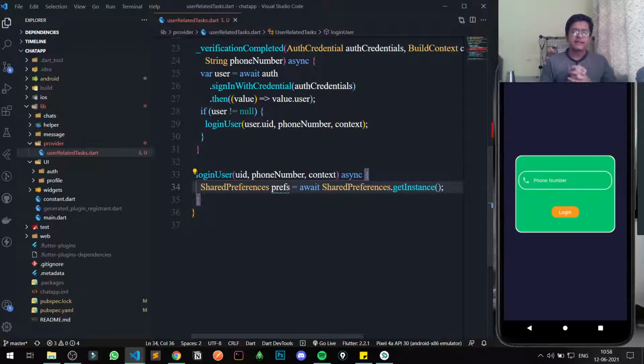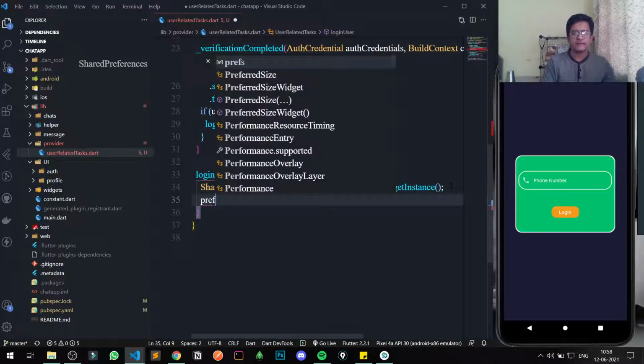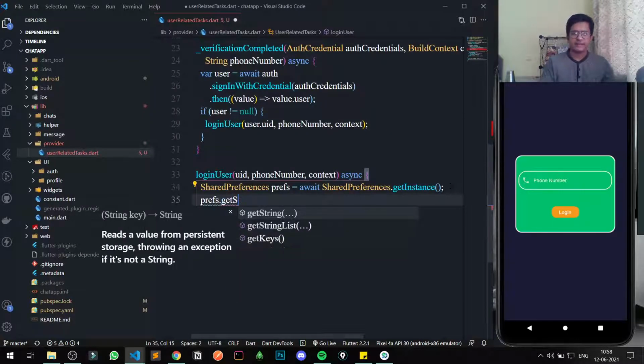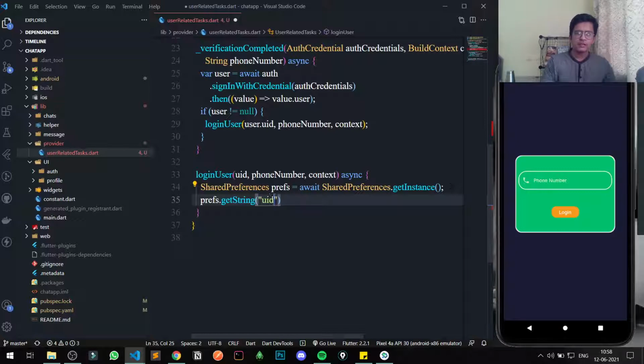This is the perfect scenario in which I will say, for example, preferences dot get string, UID. Instead of get we need to set it, sorry, so we are setting it. This is kind of a variable name and the value of it.